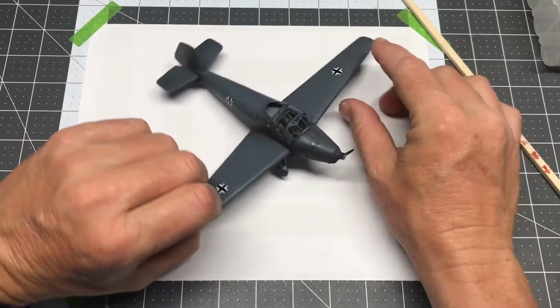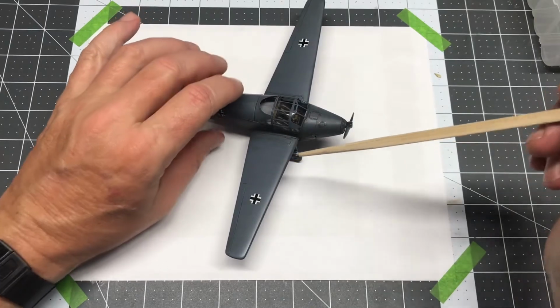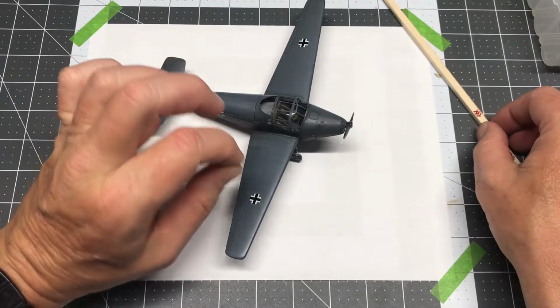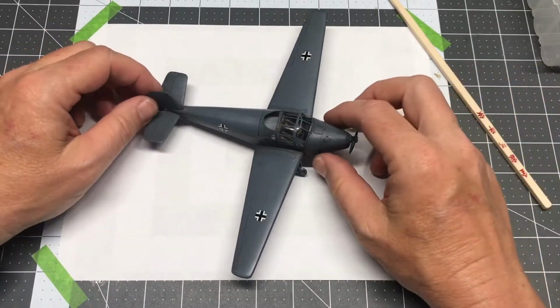I did have to put some filler on this side. I used some Vallejo acrylic filler and just ran a bead across there. Took a wet Q-tip or cotton bud, depending on where you're from, and just swiped it off.